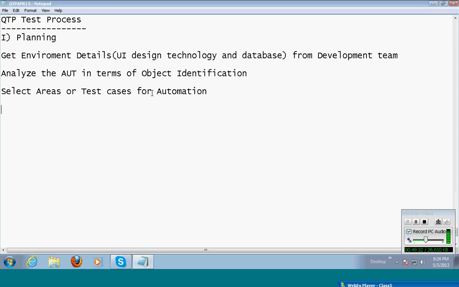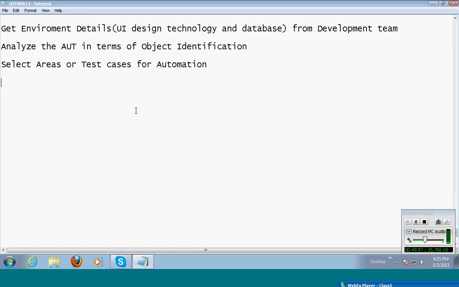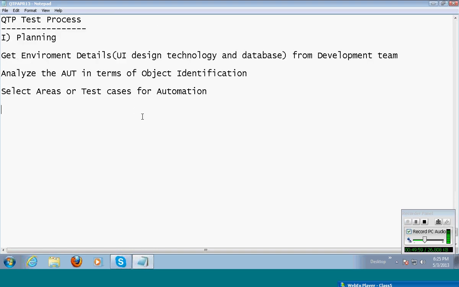Next, third area, tests that we have to execute with multiple sets of test data. Data driven tests. We already discussed why data driven testing, for positive and negative testing. Okay, these are the three common areas. Tell me, Srikant, what are the three common areas that we select for automation?